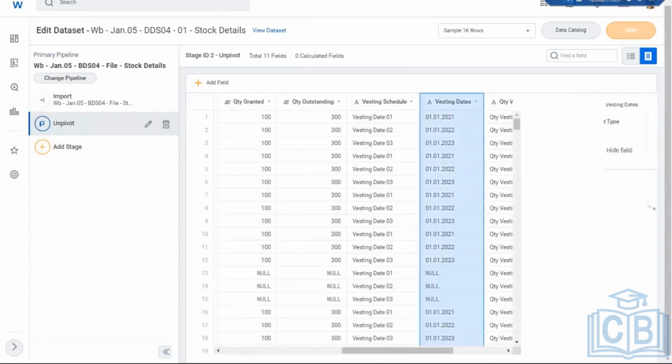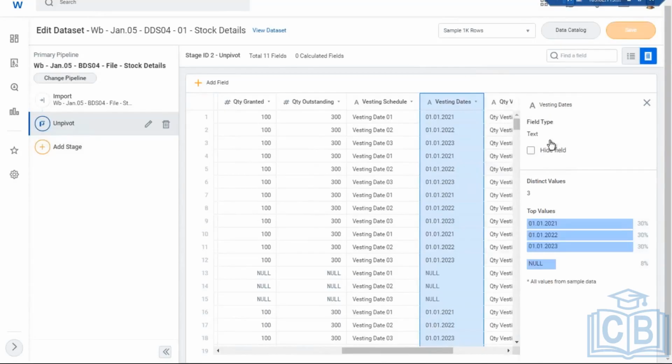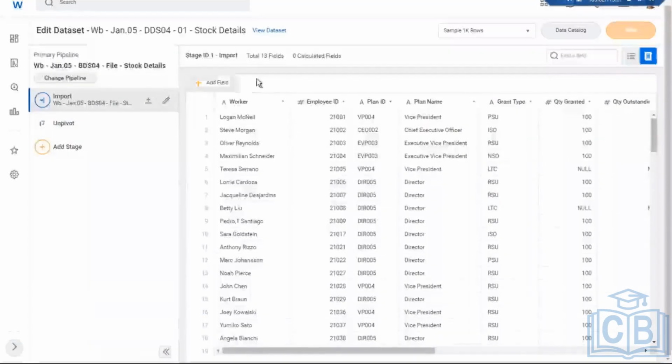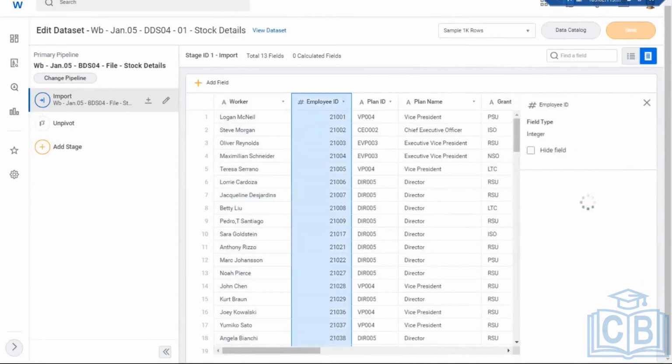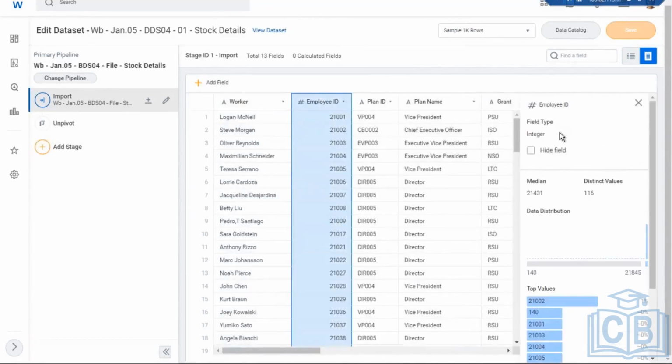Let me click here. When I click this, it identifies as a field of type text. Now, on what basis was it identified? Based on what I imported. When I imported my plain text file, that CSV file, at that point in time, based on the data being loaded, the system identified a relevant field type.